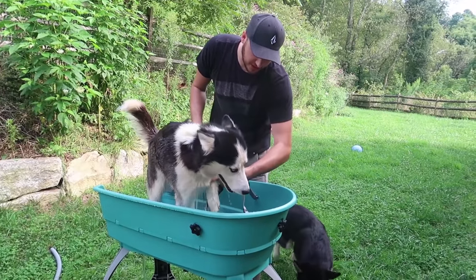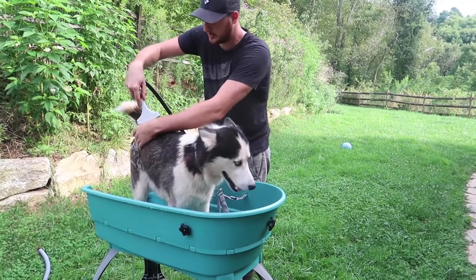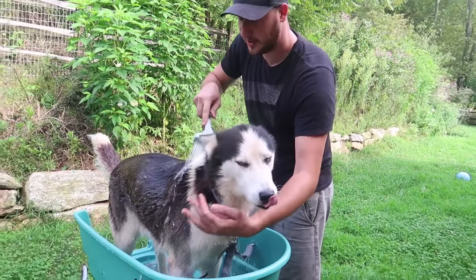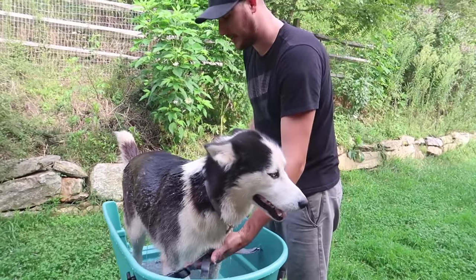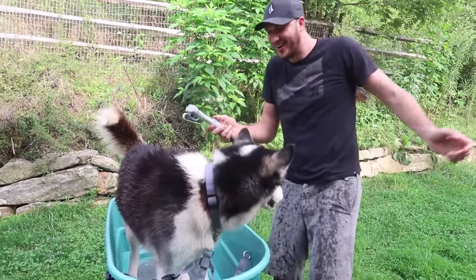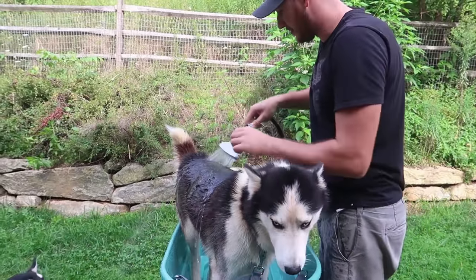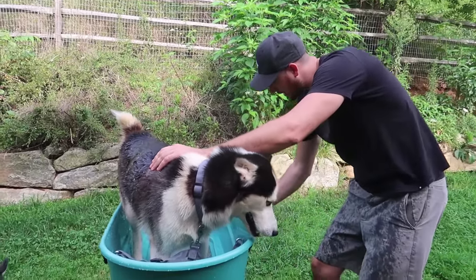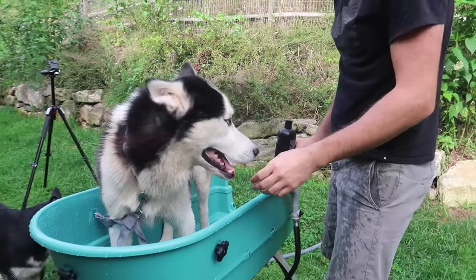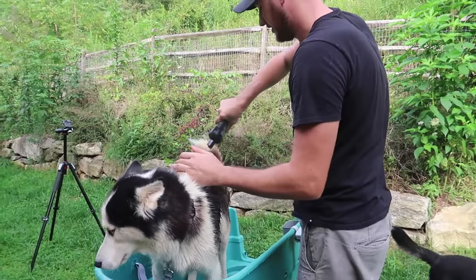Just make sure you don't give him too much slack, so that way he doesn't try to jump out and get tangled up. Make sure you adjust these straps so that way they don't jump out. I know if I didn't have those straps he would have jumped out already. I get a shower too — don't shake next time, okay? We can pause it — look at that, clip it in. I have big shampoo, but if you have smaller shampoo you can stick it into here. Then we're gonna shampoo him really nicely.